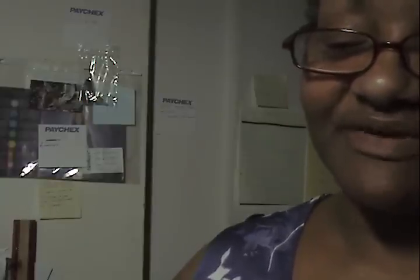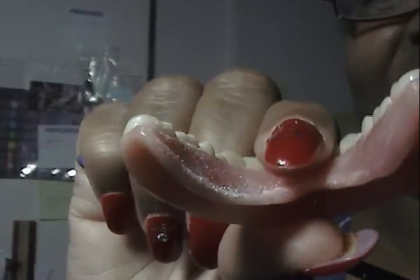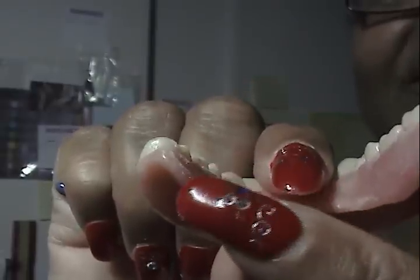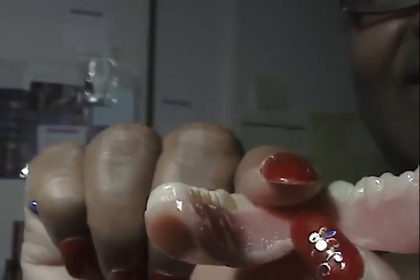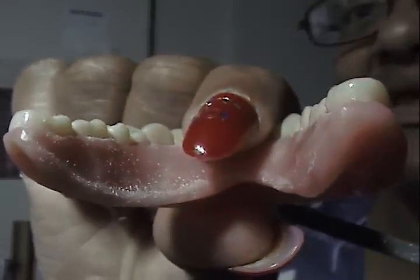That's where really the Dremel comes in handy, because even this U part right here, at the bottom of the U part, is blunt. And then, I don't know if you could see it. Along here. See, this is where it's really blunt, right along here. All halfway around. And then this side isn't. You can't really tell. Okay, now you can.